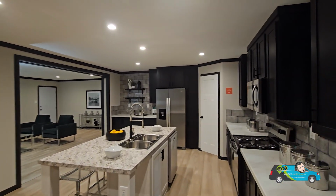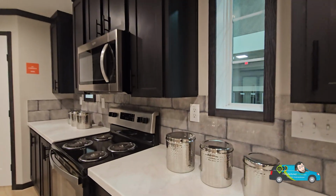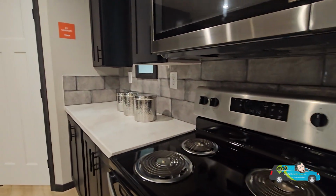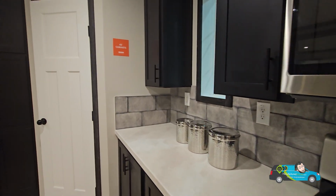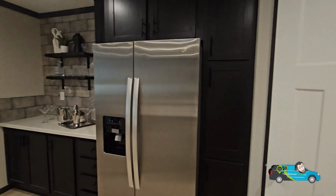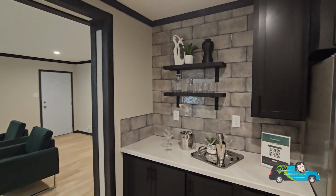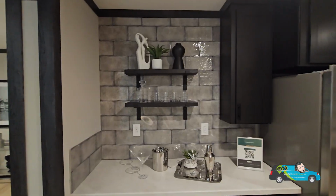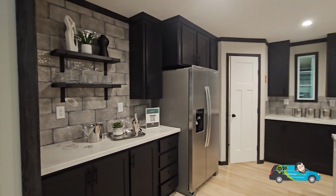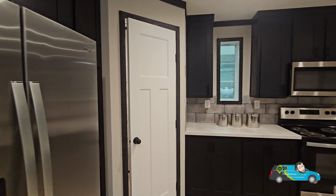And then over here, I like the color scheme. I like the light island, and I like the dark cabinetry. We got a small window there letting that natural light in. And as you see, we have a coil stove there. And you can change that in the ordering process. You could change the stainless steel to white or black appliances, or if you need gas, all of that good stuff. I love this little nook right here. It's a nice little coffee spot, dry bar area. That's cool. And we have plenty of cabinets and cupboards.